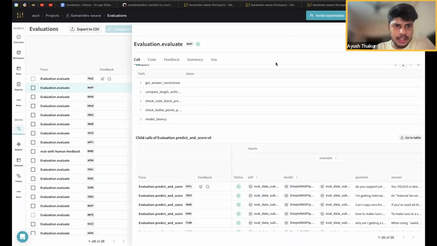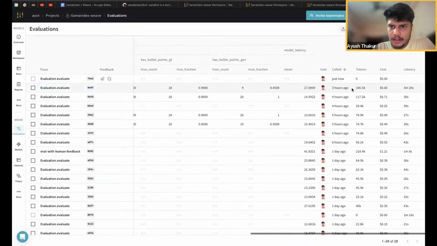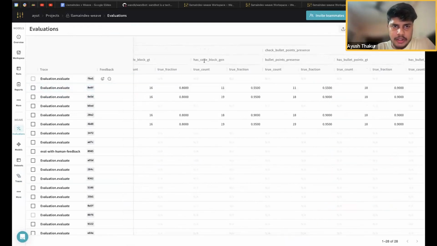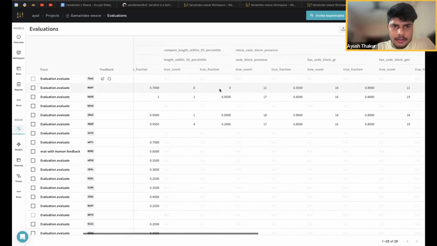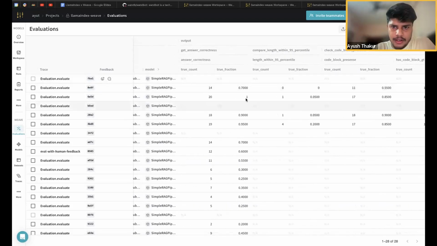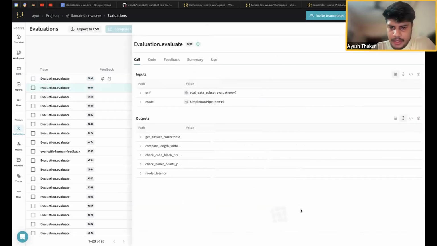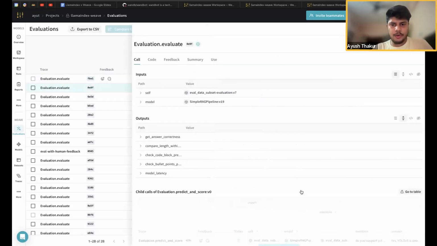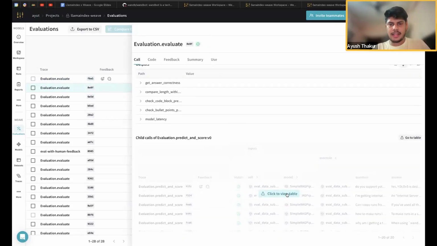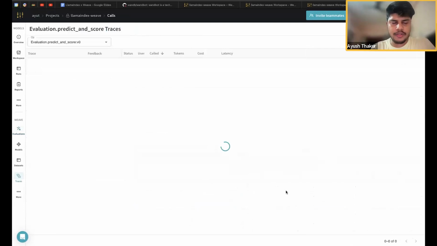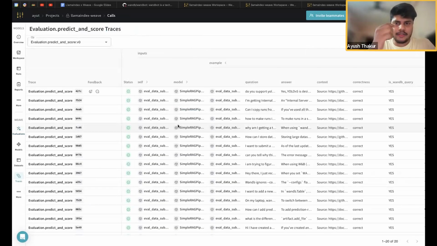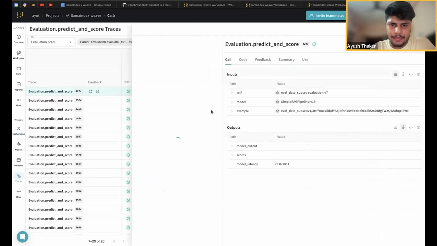I can look at the score for, say, answer correctness. It gave a score of 70%. Let me go in here, I want to drill down. At this point, I evaluated, but as a user, as an annotator, I want to understand what happened and why it gave a score of 70%. Again, as I said, evaluation is an iteration cycle. I can go in and drill through individual examples as well.